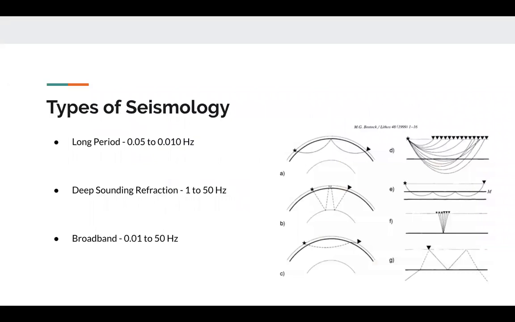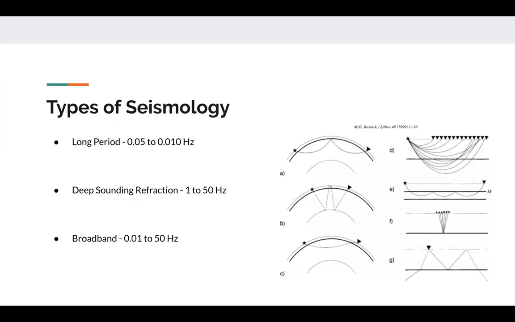Seismology is useful as waves are able to propagate far into the earth. They will reflect, refract, and change speeds at discontinuities. Therefore, seismology is useful for determining different rock properties and their locations. There are many types of seismology. However, for this problem, there are specific types or wavelengths that work best.